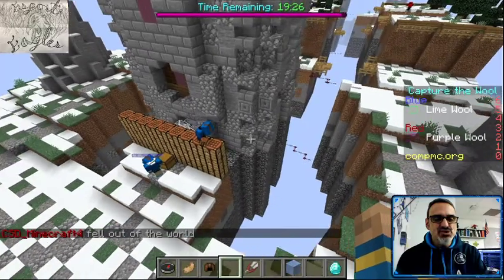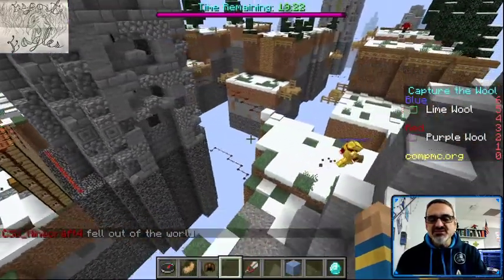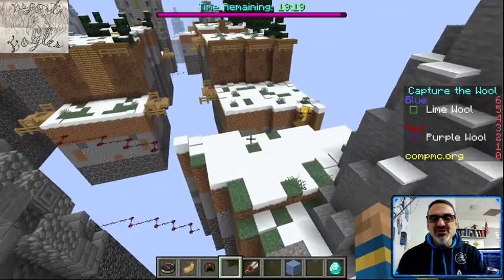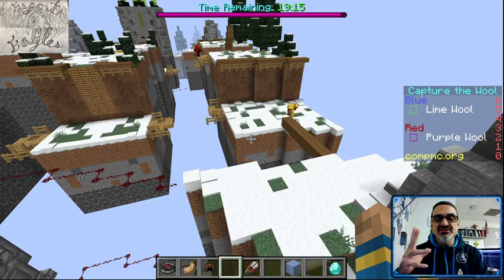And Evelyn fell off the world. We got blue setting up their defense. I see two. Oh, there we go. Ooh, look at that. Armored already. These guys are fast at putting the armor together.